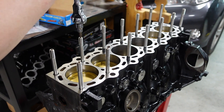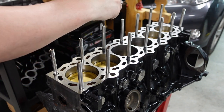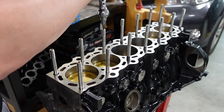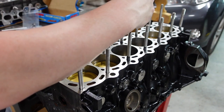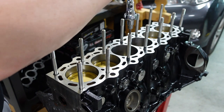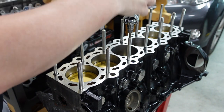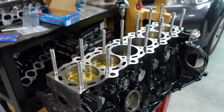I've seen some guys use power tools with this. And if I worked in a performance shop, I probably would. But I just don't like to take any chance. It's my engine, or if it's a customer's engine, someone else's, I would do the same way. When I did Colton's, we did the same. I just don't like to take any risks. Don't want to see anything happen. So just better off doing it like this. I can feel it come down. I know I'm not over torquing it.